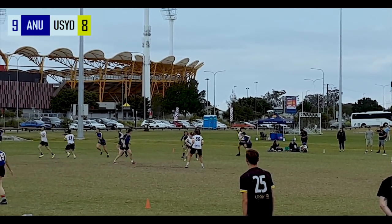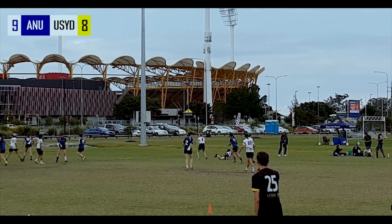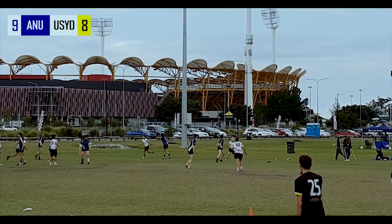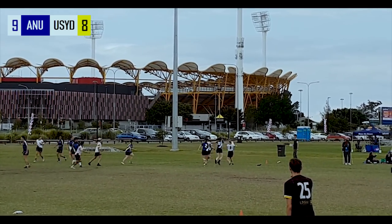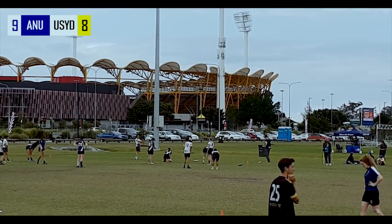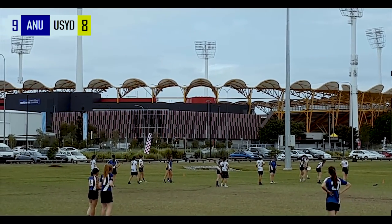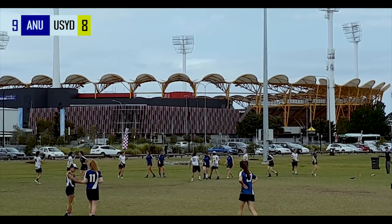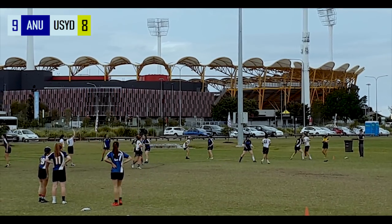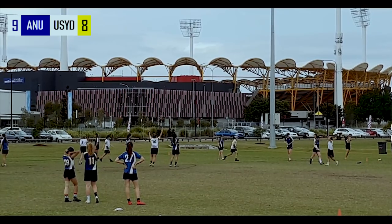So we see it setting it into the middle. And you still forcing that flick. Not in, and then just up the line, not quite. And the handler's coming up, trying to jump it in, and there was a foul call. So disc is thrown in, quite difficult, and lovely, lovely goal there.